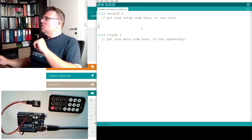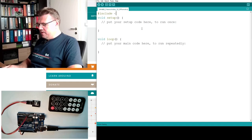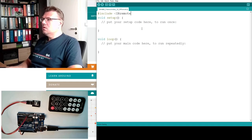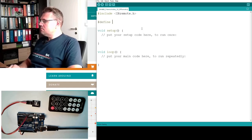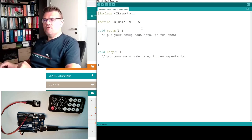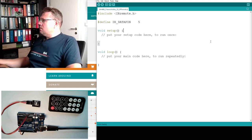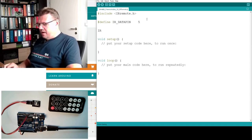How to utilize this? Well, like always, we're including the library IRremote.h. Good. Then we are also defining IR data pin. This was 5. Good. This IRremote library contains an object, IRreceive. This is the object it contains.